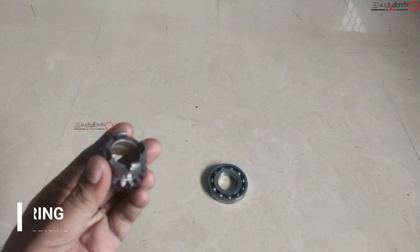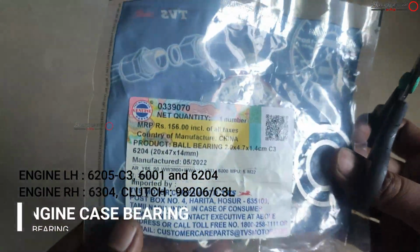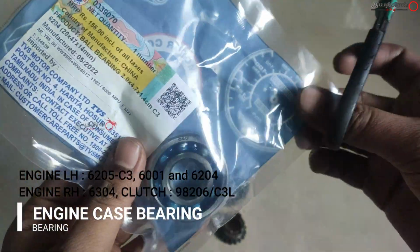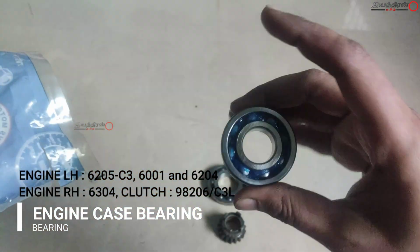And this is the clutch bearing. Actually it is not available in the market right now, and I tried online also, but they refused to deliver. They cancelled the order from their side, and it is not available in Chennai, Kanyakumari and Madurai, other districts. I tried a lot but I couldn't get it.